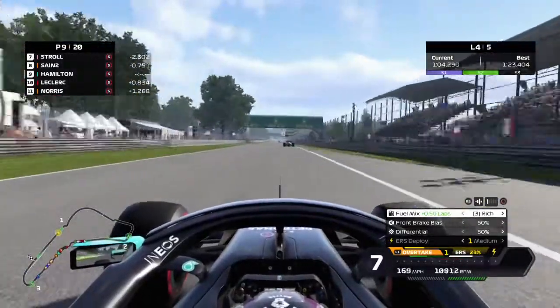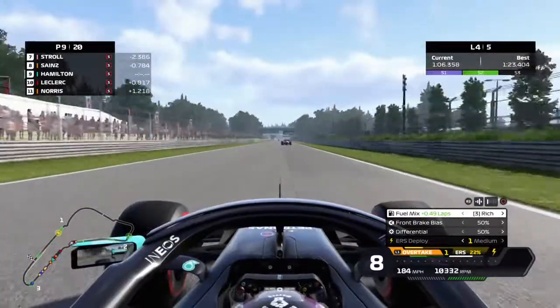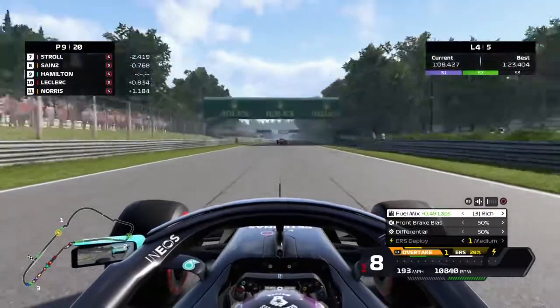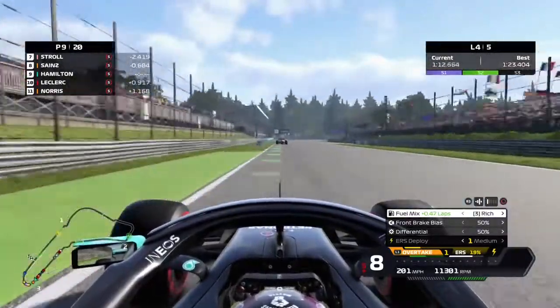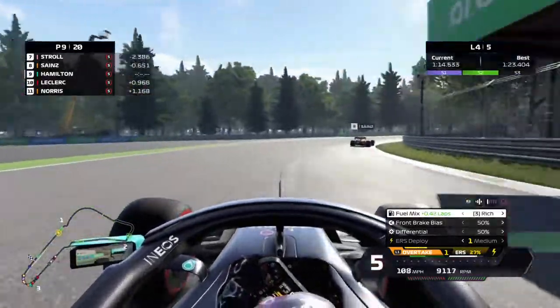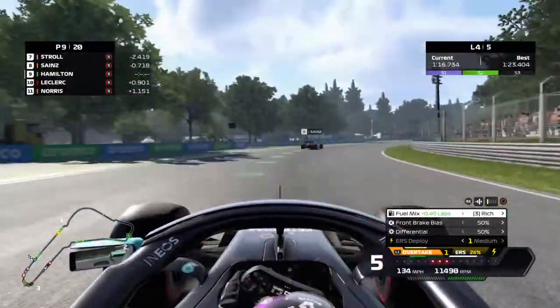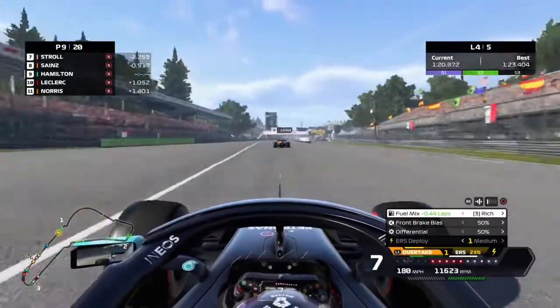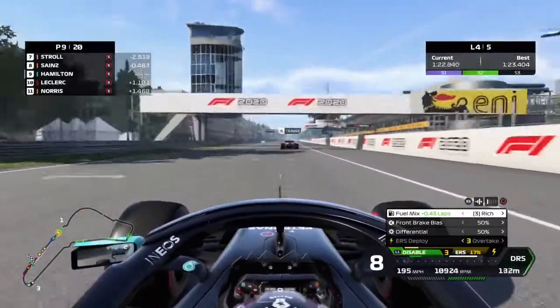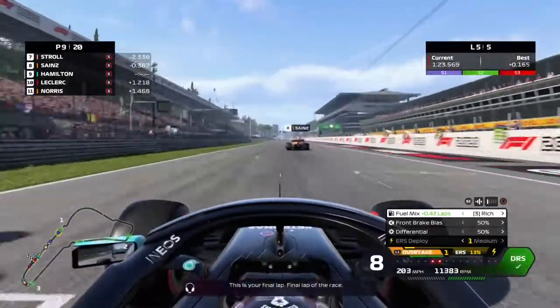So we're still not really close enough. Actually, we're not going to get Stroll. I'm not even sure we're going to get Sainz at this rate, because we're clearly not close enough at the moment. We're within 1 second. Purple first sector, a green middle sector. What's our final sector like? It's a red final sector, so not a fastest lap.